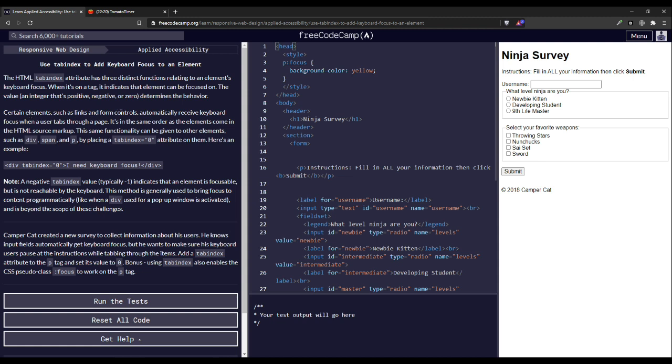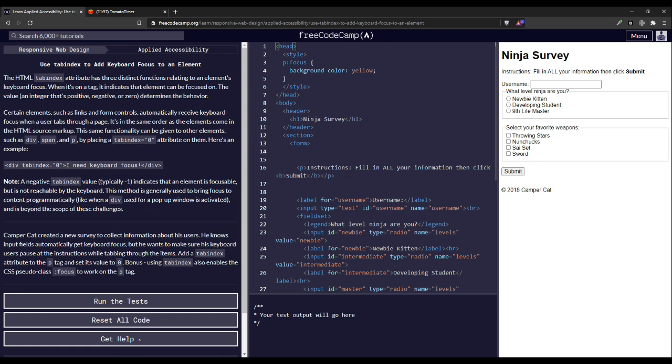Certain elements such as links and form controls automatically receive keyboard focus when a user tabs through a page. It's in the same order as elements come in the HTML source markup. This same functionality can be given to other elements such as a div, a span, or a paragraph by placing tab index equals 0 on them. Here's an example. So here's a div with a tab index of 0.